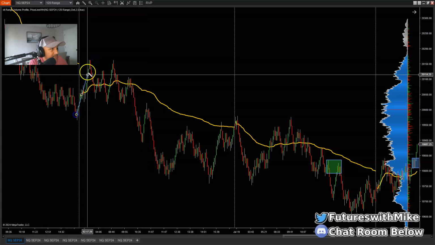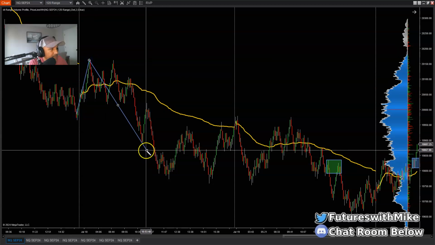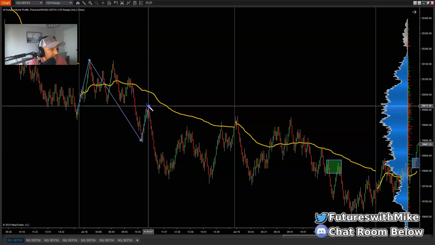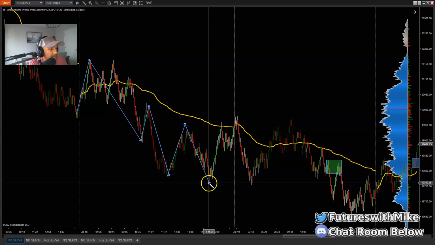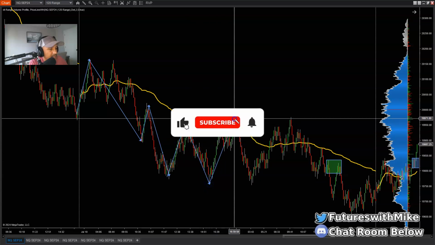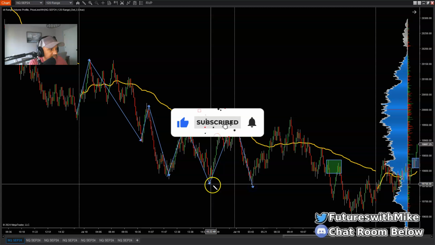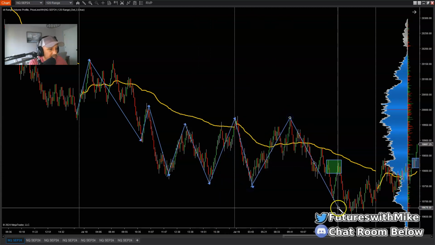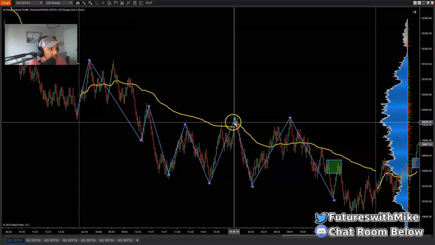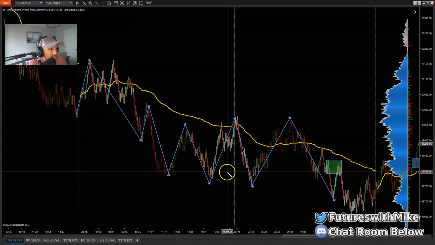You can see the market pushed up here, right? Then it broke structure, pulls back, breaks lower. Okay, you see that? Pulls back, still breaking structure here, pulls back, still breaking structure to the downside. That's a slight structure break to the downside. Pulls back again, breaking structure. So it's making these lower highs and lower lows right here, right?